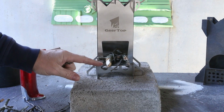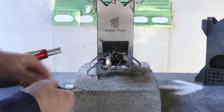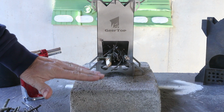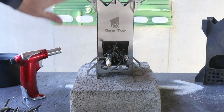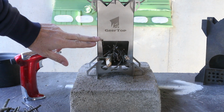The idea of the extended fuel floor is to support the fuel as it sticks out of the stove a little bit. As it burns down, you kind of push it in. And then we elevate the fuel, of course, to get airflow in underneath, which is pulled in by the column of hot air rising up through the combustion zone of the stove.